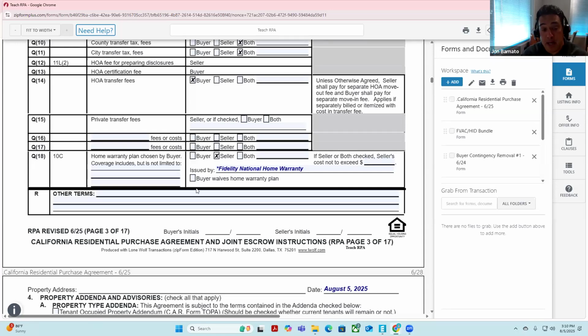Don't go with the standard plan, go with the upgraded plan because it will be a lot better for your buyer. And this is a get out of jail free card. Honestly, I can tell you this. Even if the seller says no, buyer to pay, and the buyer says, I don't want to pay it, guess what? I just credit at close and pay it for them as an agent if we close. You know why? Because of the get out of jail free card.